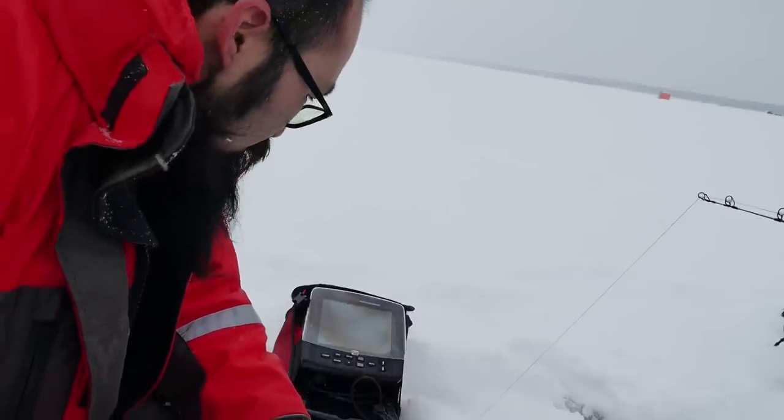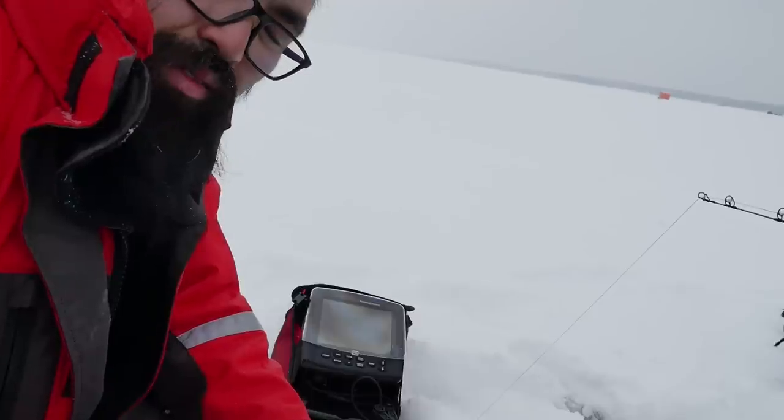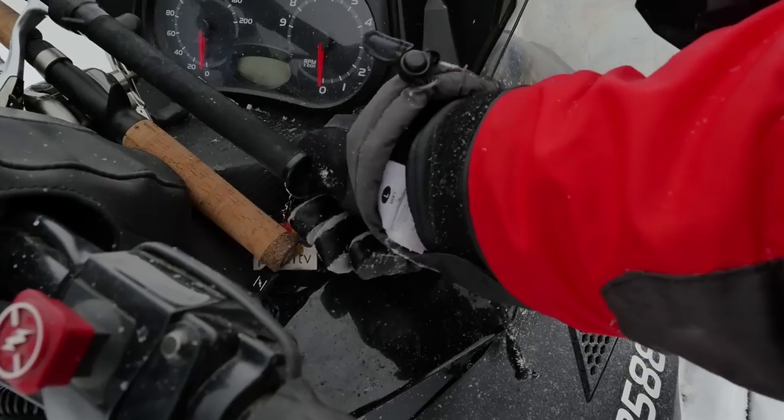Evidently, there's no fish at this spot. Well, at least not a lot, because I haven't seen any. Time to move on.